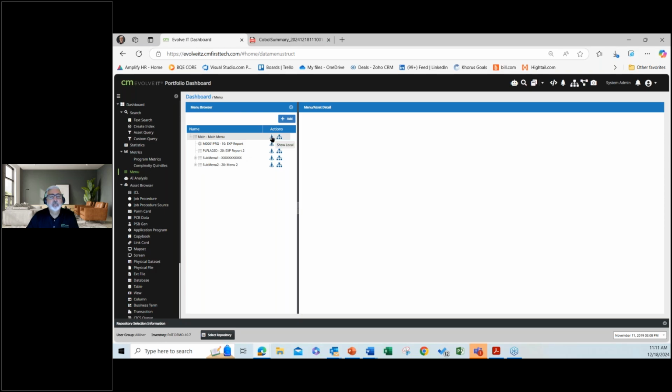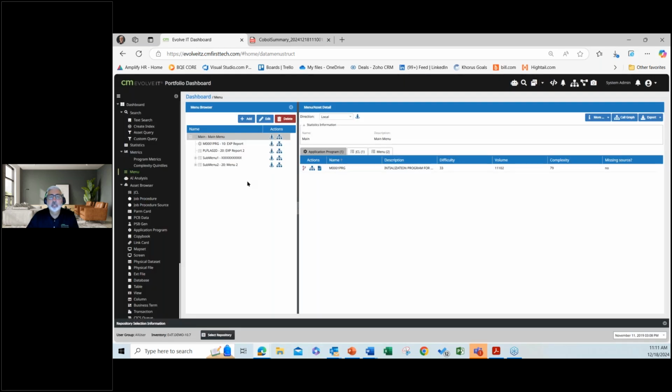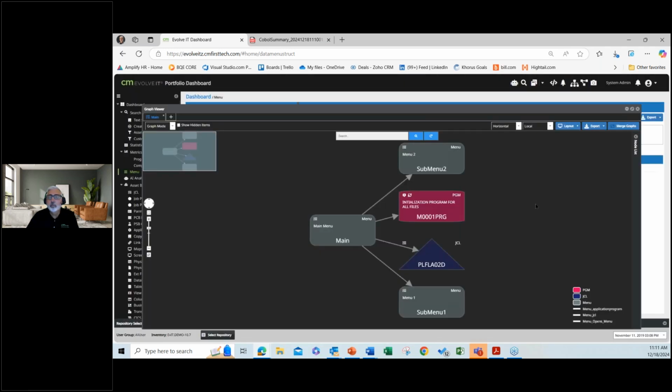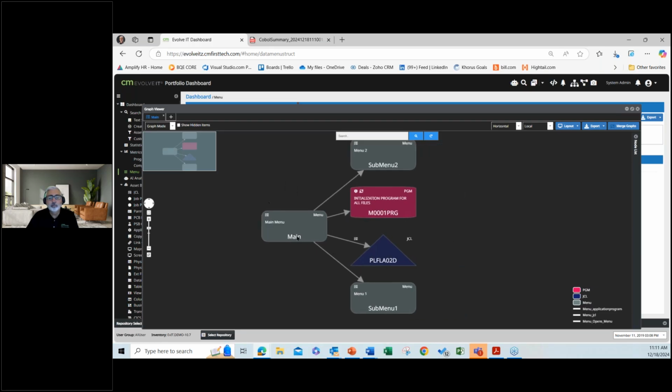So if I select this main menu that's been created, we can see that it's got program, but we also can see where we've created submenus. And so it gives us an entry point from that potential external asset type that can be added in here and connected.